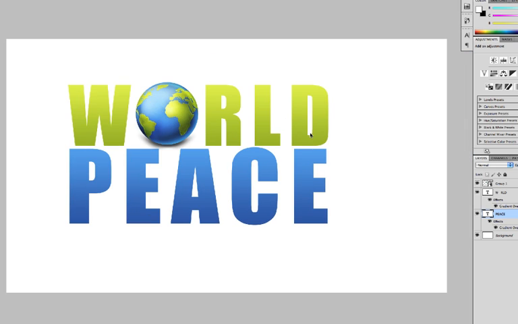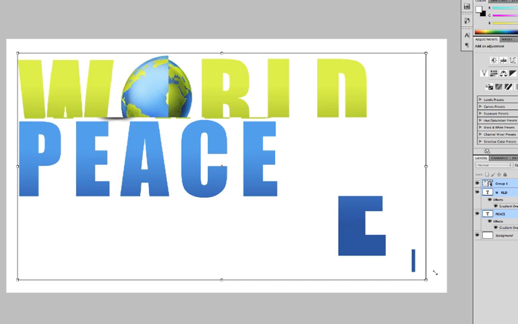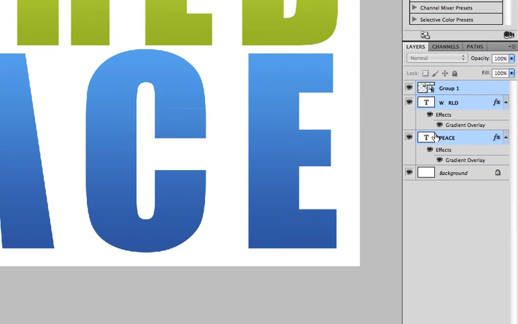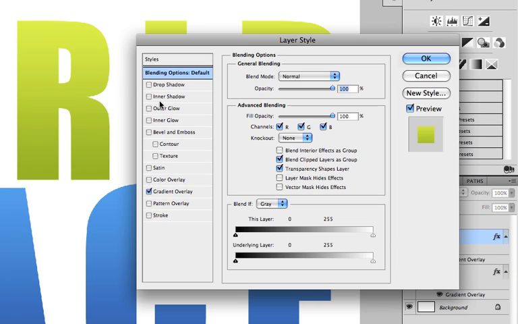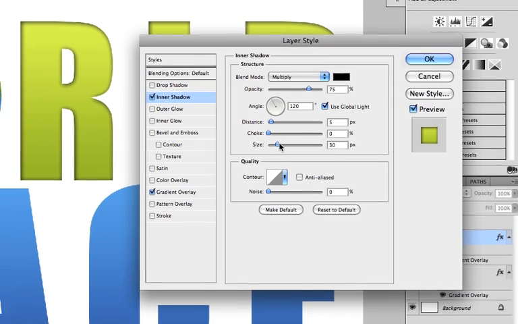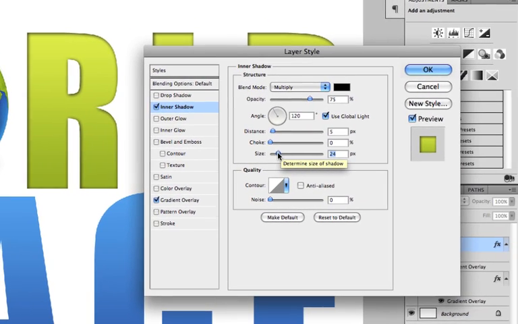So I'm going to put it in full screen mode by pressing F. Now I'm going to select all my layers. I'm going to stretch it out to get the full capabilities of the inner shadow, which I'm about to do. So I'm going to go back to my world, press Effects. Now I'm going to go to Inner Shadow. Change the size. You can go ahead and type in around 30 or play with the scale if you want. Play with the settings, but for now I'm just going to leave it at 5, 0, 30. Let's just type that in.